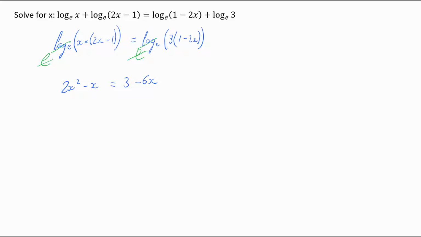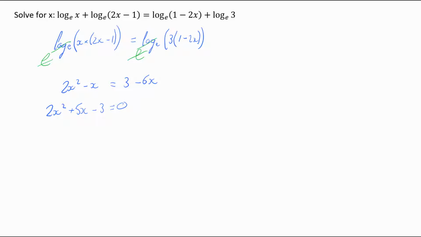What you've got here now is a quadratic function. It's not the prettiest, but it is a quadratic function. The highest power of x is a squared term, so we can use our information about quadratics to solve this. When working through a quadratic, the way to solve it is to get everything over to the one side, let it equal 0, and then either factorize it or use the quadratic formula, whichever one's more comfortable. We've already got 2x squared on the left. We'll bring the 6x across, which would make plus 5x. And then we can move the 3 across, which would give us minus 3. And then we'll have that equal 0.